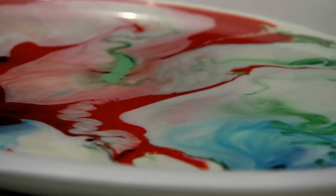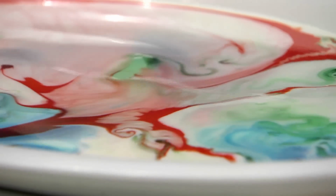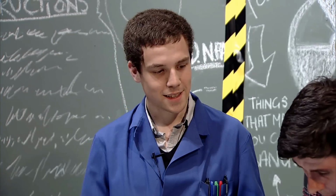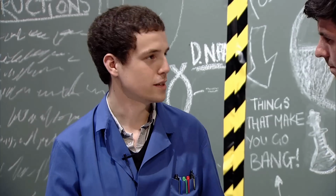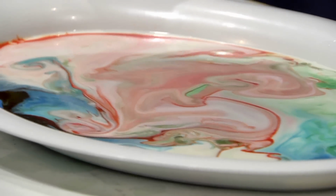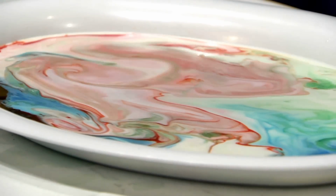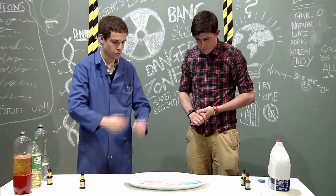Yeah, so I understand because the food colouring, it's sort of made it all colourful, but why is it sort of doing this sort of crazy oil spill pattern? What's that all about? Well, basically, the liquid soap is designed to eat fats because that's what's left on your plate after you've eaten your food. Yeah. And the whole milk contains fat. That's why we had to use whole milk and not light milk. Oh, of course, yeah. So when you add the soap to the milk, it breaks up the fats and it spreads all the liquid around, which creates this beautiful effect.